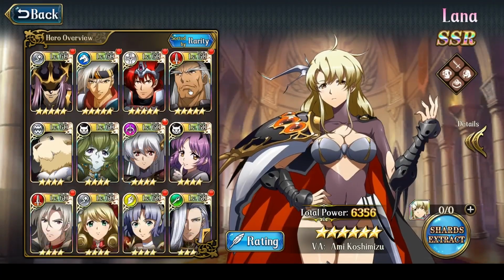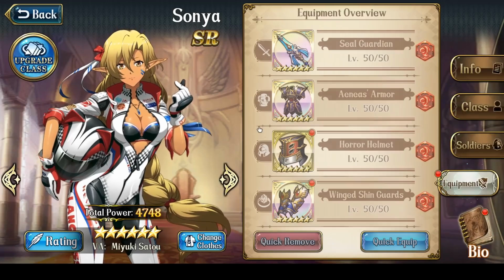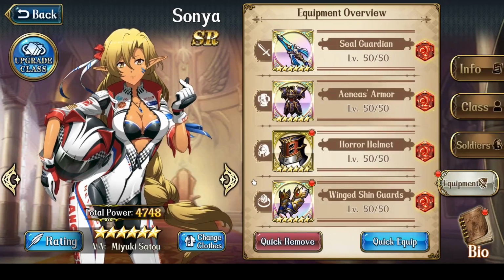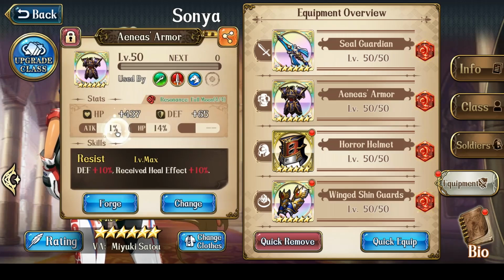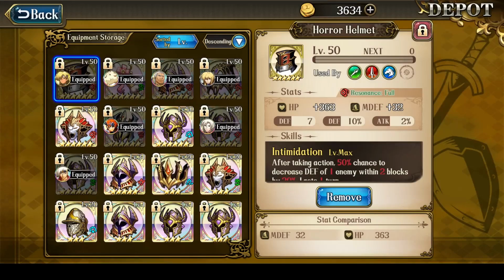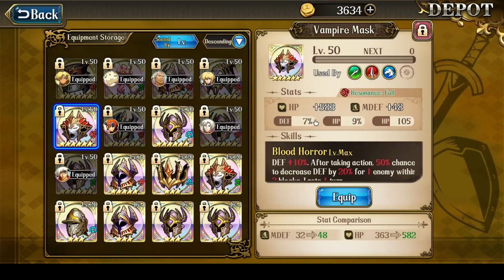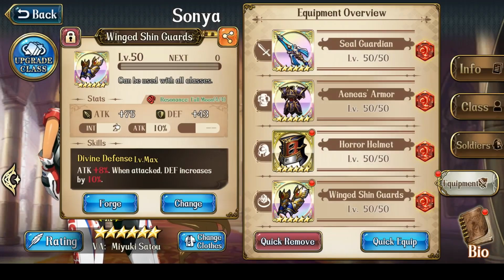Other than that, in terms of Sonya's equipment and enchants, she pretty much just stole everything from Leon, right? There is 11% attack and 18 attack on a Seal Guardian. There's another 1% attack increase on an Aesis armor. I actually gave her a Horror Helm because it had a 2% attack increase on the enchant. My Vampire Mask had no attack increase at all, so that's why I made that adjustment. And finally, she has Winged Shin Guards with a 10% attack increase and 8% here.